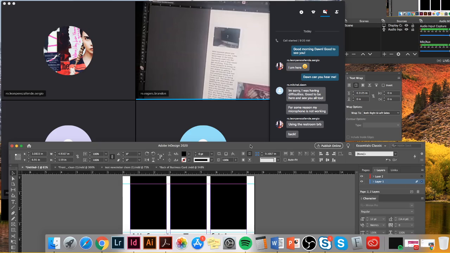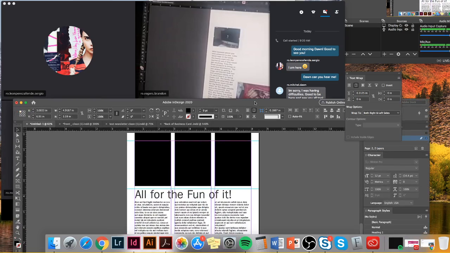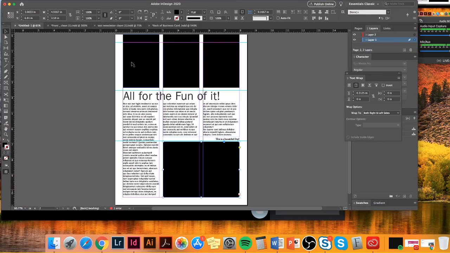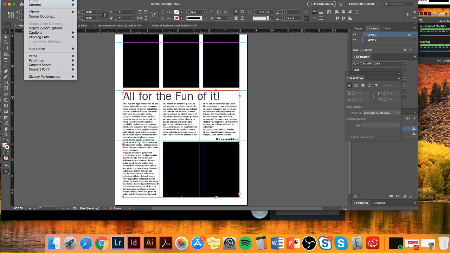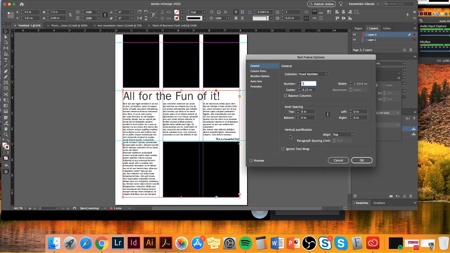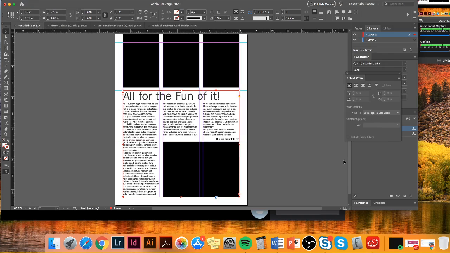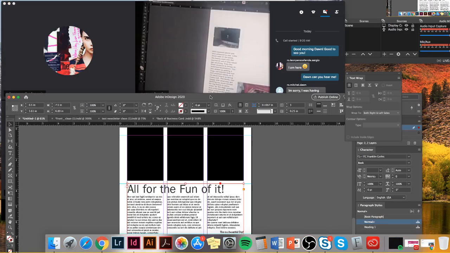Does that make sense? So you want to add that text wrap to all of your images. And then when you bring in your caption text box, you're going to make sure that you take off the definition under object, go into your text wrap options, and ignore your text wrap. Because that one won't work otherwise. So I want you to try the caption box right now. Go ahead and make a separate text box. You can even do a separate layer if you want to, Brandon, just for your captions, just so you can practice doing layers.